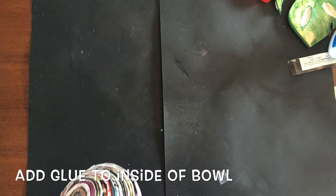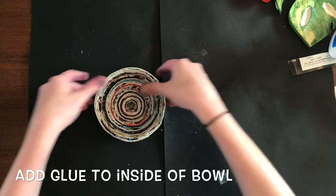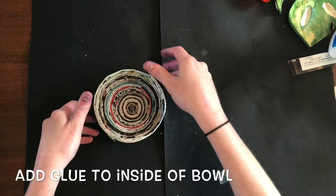Make sure to allow the bottom inch of your bowl, like that first couple of coils that you started with in the center, to stay flat. That way your bowl can rest evenly onto the table.